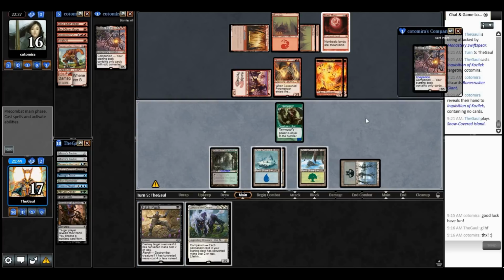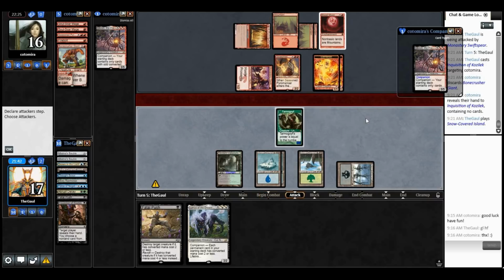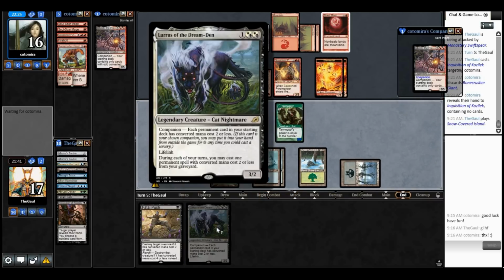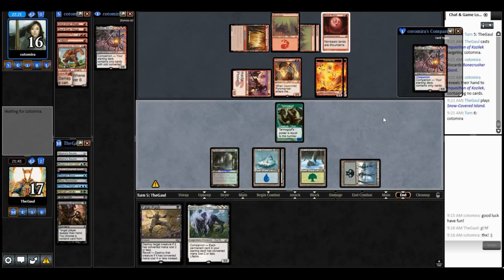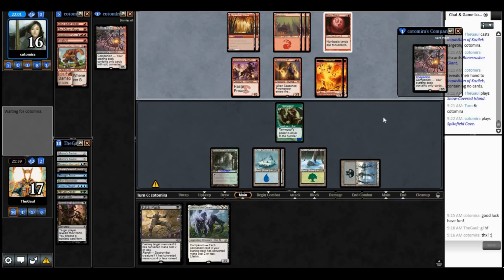And again, Abash is the big game winner. If only Lurrus was a Dimir card rather than Orzhov, right? That would make all the difference in the world. Yeah, I feel like this seems like a pretty tough matchup for us, not going to lie. We'll definitely get better post-side.